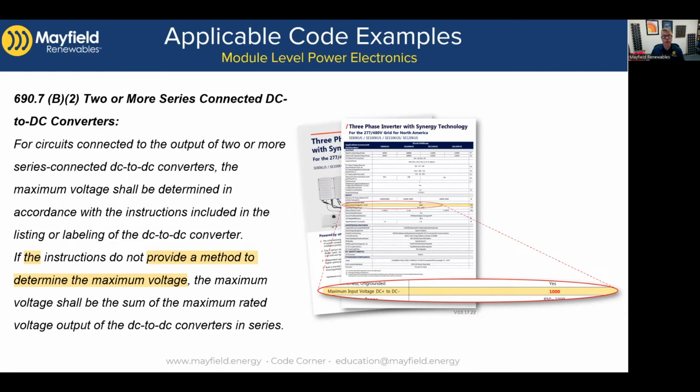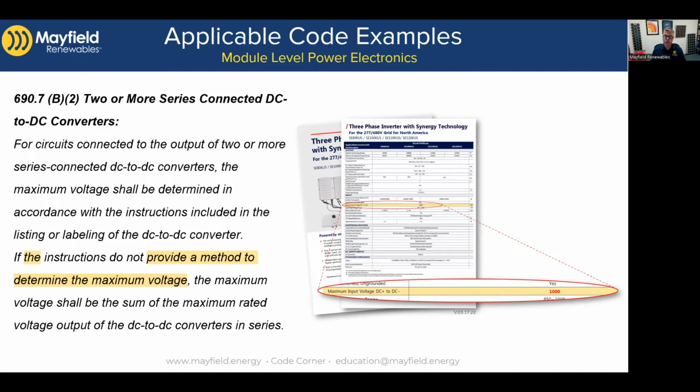So in the case of what we're looking at here, we have a very specific type of system, a SolarEdge system, where we have a specific DC to DC converter. It has to match up with a specific inverter. That's a system that they work together. And so by looking at this, this is telling us that the maximum system voltage for this specific system, for these specific inverters, is 1,000 volts.